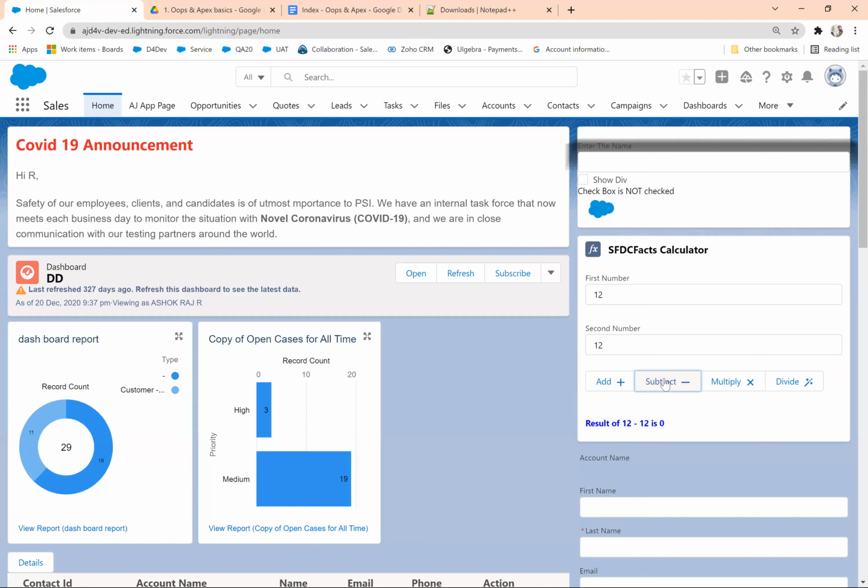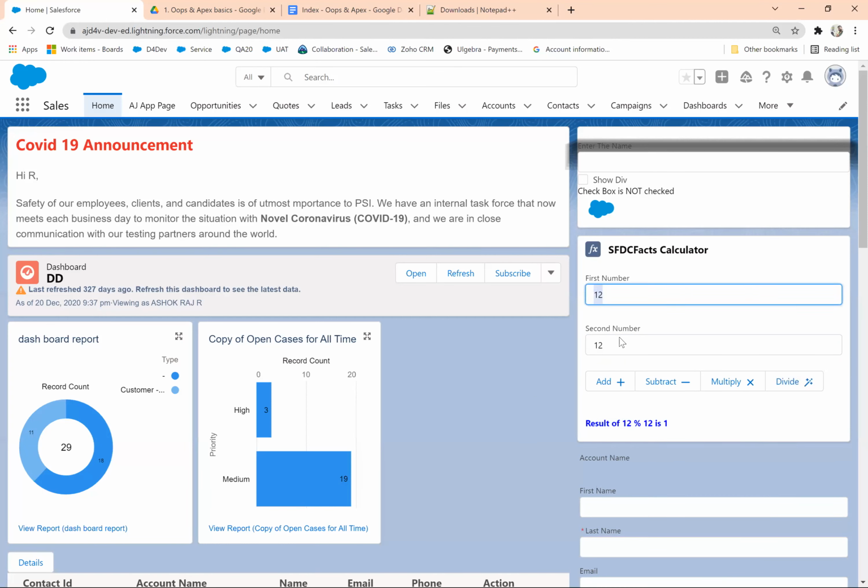Similarly, subtract, multiply, and divide. This is one simple LWC component we have developed, a calculator. But if you look at the operation, it is not Apex at the back end. It is simple JavaScript, but we are not going to worry about whether it is JavaScript or Apex. These are all basics of programming.